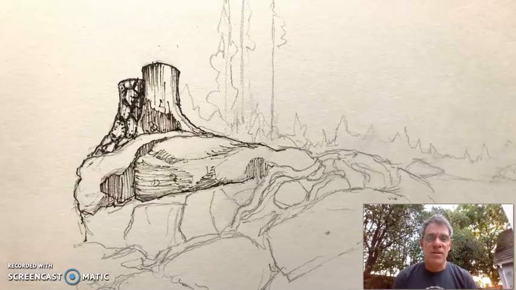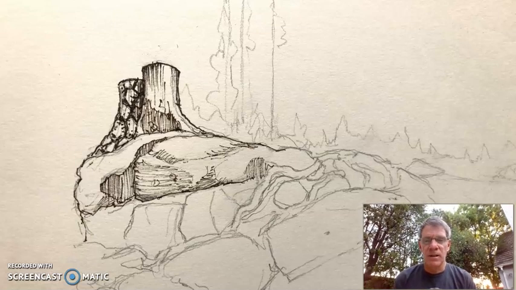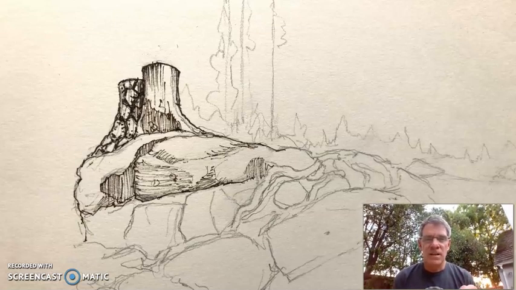And now the fun part is I can actually start taking the pen. In this case, I'm using a sepia color. It's hard to tell here, but it's a brownish colored fine-tipped felt pen, and I'm going to go ahead and start sketching it. And I'm going right over the top of the pencil. Okay, I don't need to erase it. This is the way I'm going to do it.